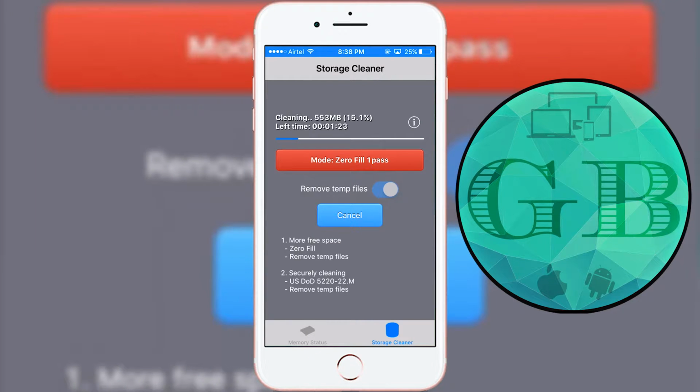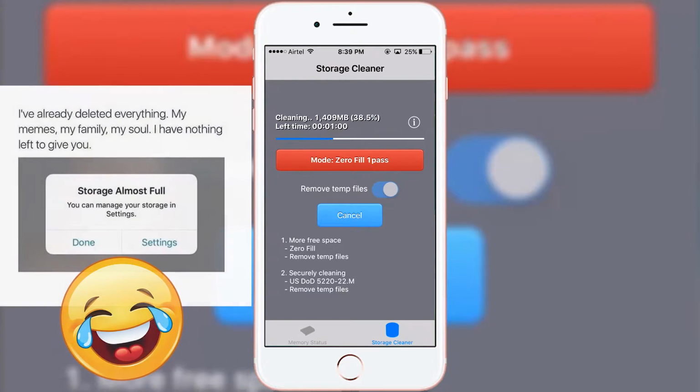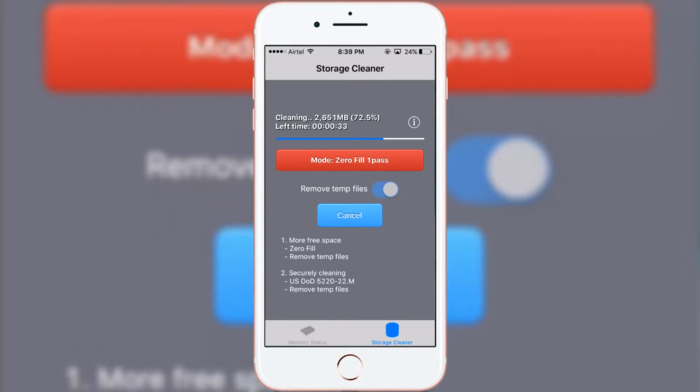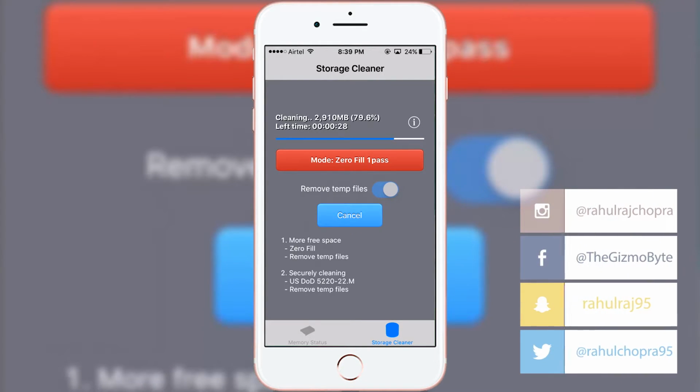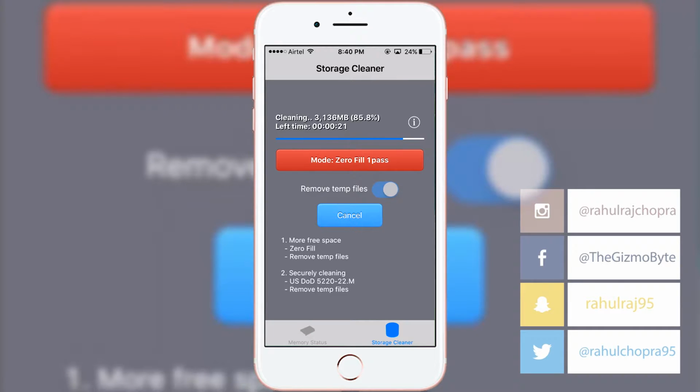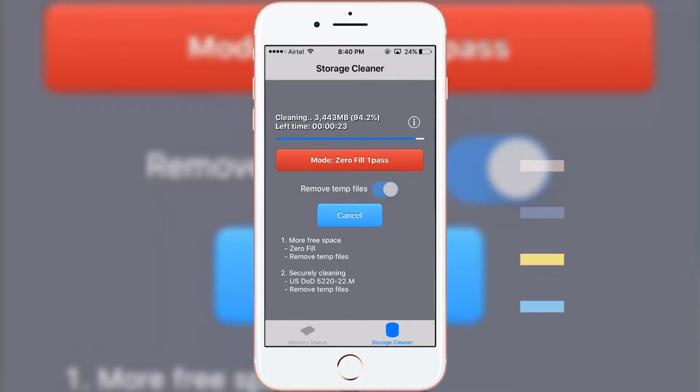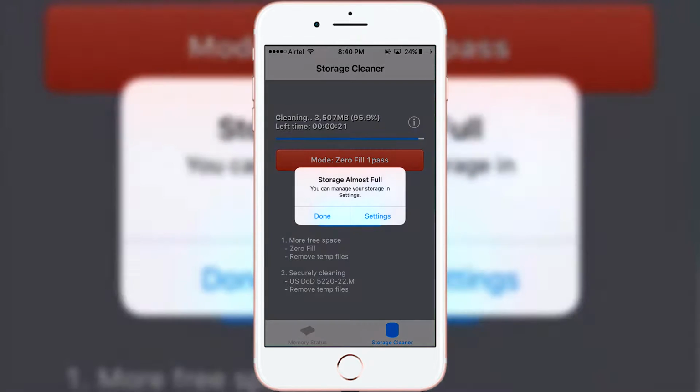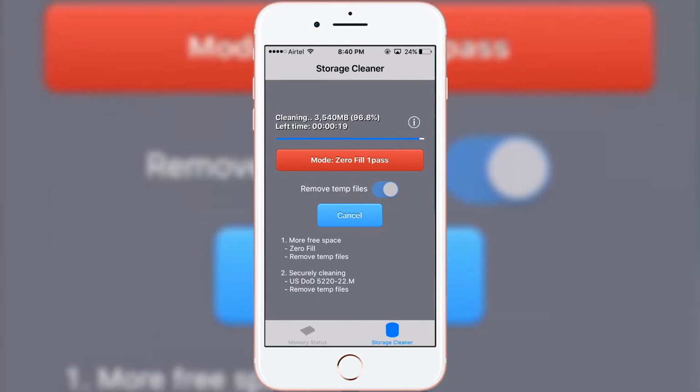If you own a 16GB iOS device, you probably are concerned about the storage space, and most of you don't know the fact that you cannot delete the temporary or cached files from your iOS device as Apple doesn't let you do that. Well, in this video, I'm going to show you how to delete the temporary, cached and junk files from your iOS device running iOS 10 to 10.2, even iOS 9, and free up storage space, all without the need of a jailbreak, and some bonus tips in the end as well.